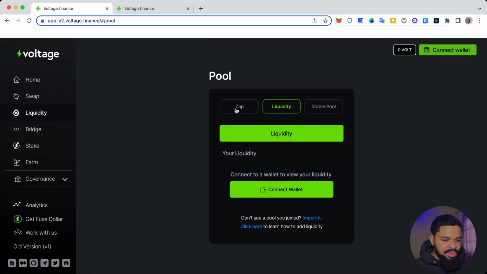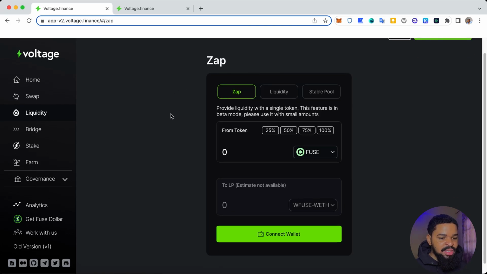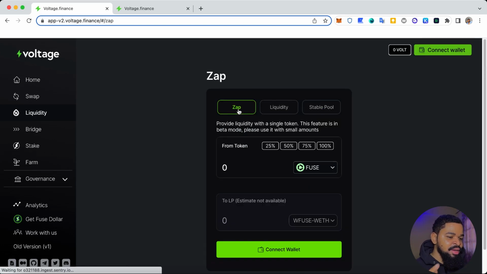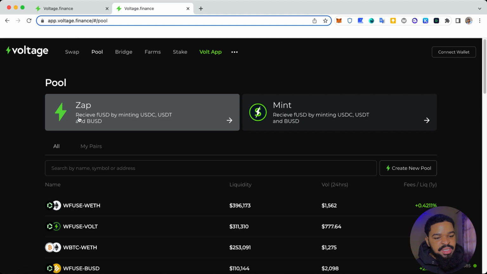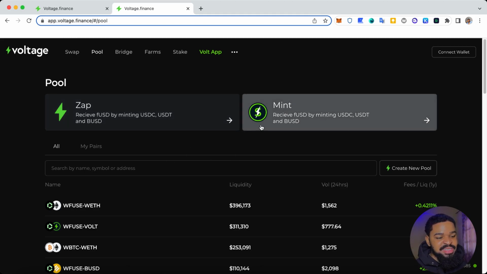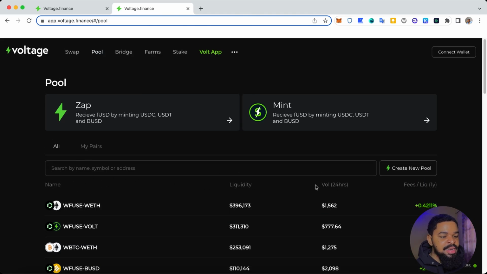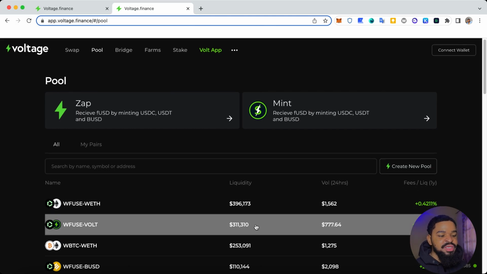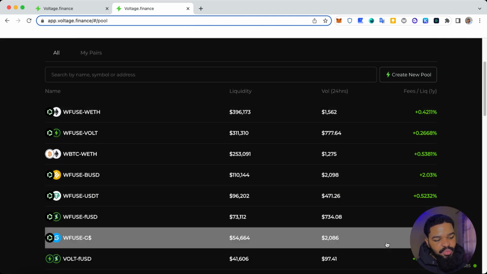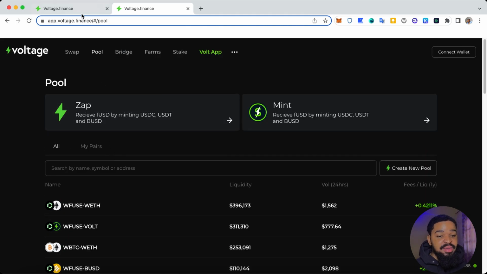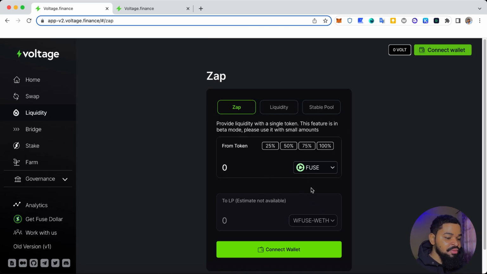Opening it up, in the old version, before you get into anything, you have to tap on each tab to get yourself directly into it. But in the new version, there's a glimpse of what that particular tab is about, which is the zap and the mints, and you have the pool open here with breakdowns of everything like name, liquidity, volume, and the fees or liquidity ratio, with percentages. It's much more informative than the previous version on the left, where you just see one at a time.